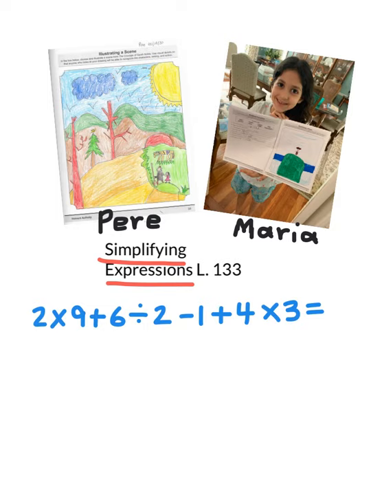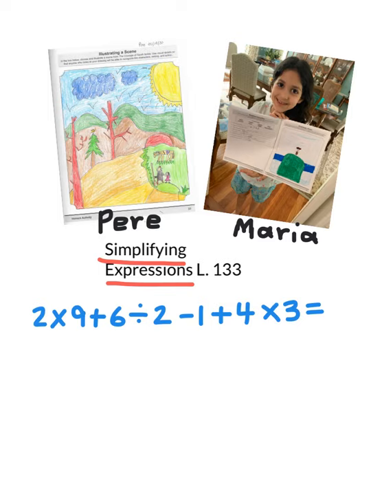And if we did it going from left to right, like we do when we read, we would not be doing it correctly because we have special rules in math about problems that have a lot of different operations going on within the problem. So can you notice right now that there's a times, a plus, divided by, minus, plus, and times all going on in that problem? That's a lot of different things.